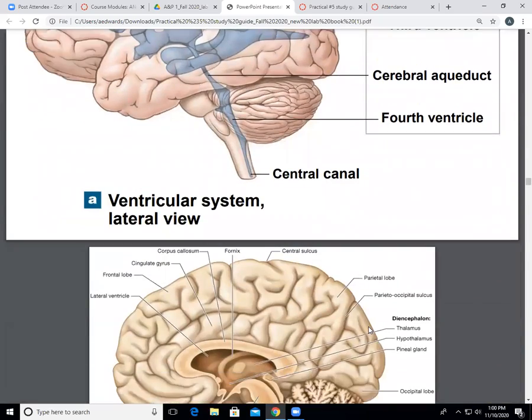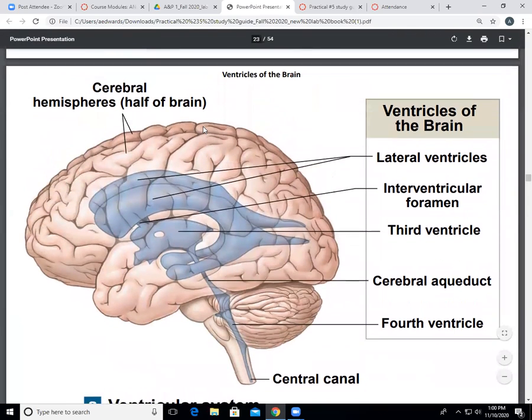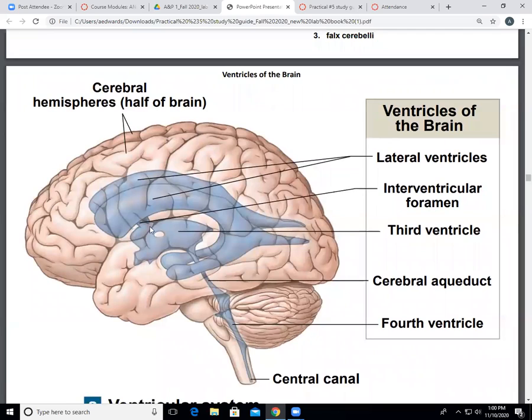All right, so do one more, ventricles. So your brain has ventricles, they're chambers, just like you have chambers in your heart. So inside the ventricles, you have these two ventricles next to each other. So we call these lateral ventricles. And they connect through this interventricular foramen, remember that's a hole, to the third ventricle. And then we have a cerebral aqueduct that connects the third ventricle to the fourth ventricle.